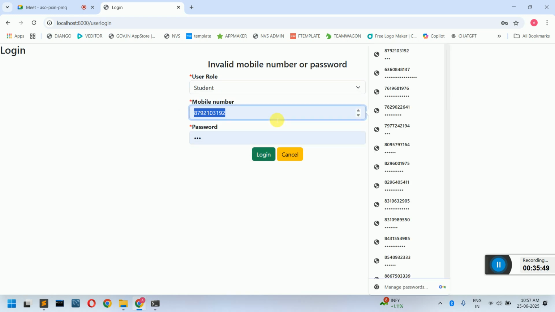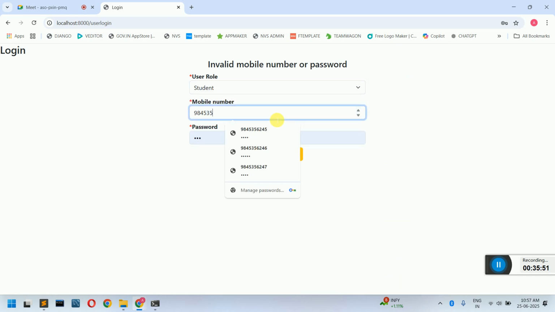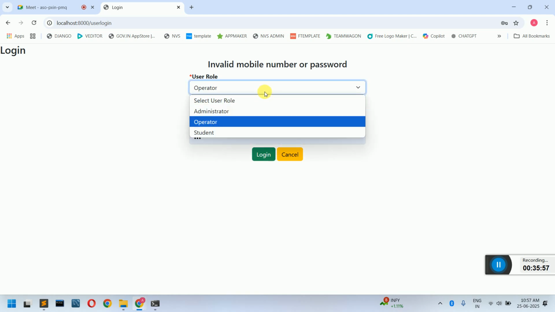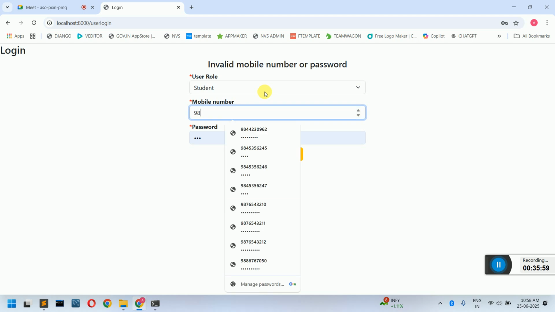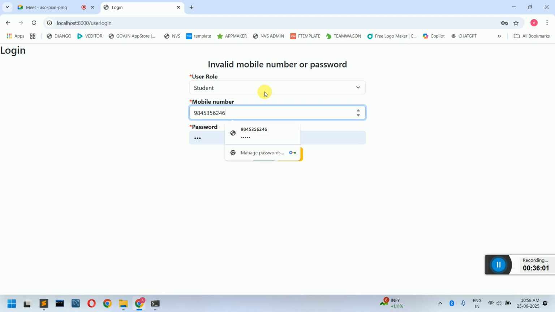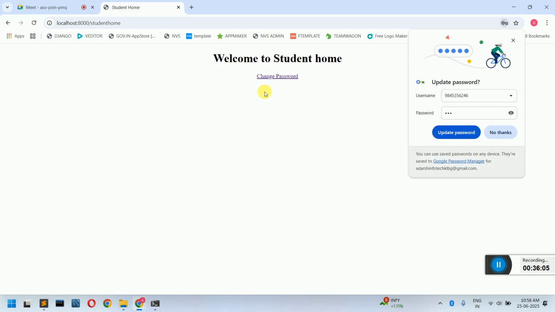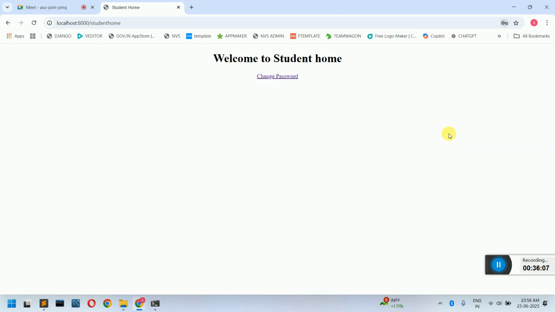Enter your mobile number 9845356. The current password I will give is 123. Click on login. It was 123 I guess. 9845356, password is 123. Click on login. It comes to the home page in this case. So now the password has been modified successfully.